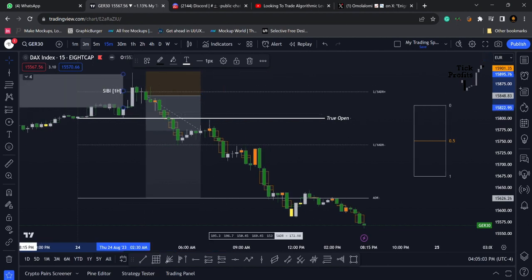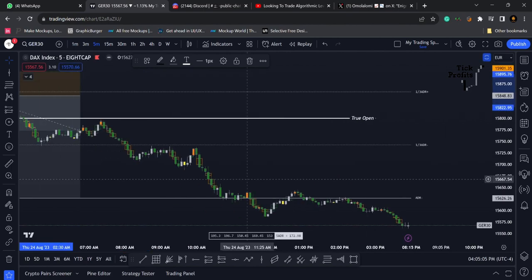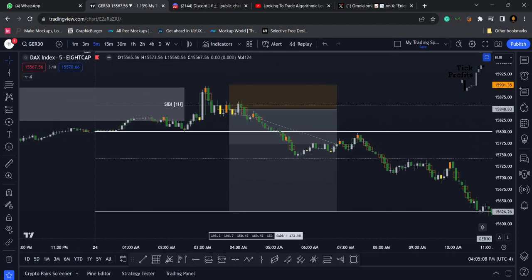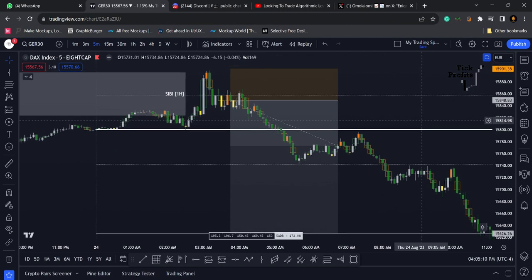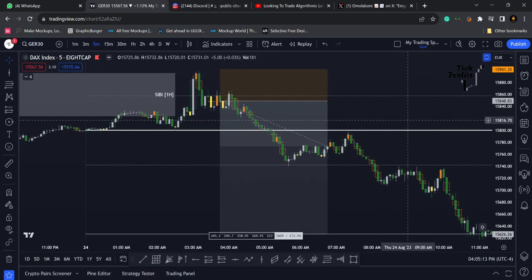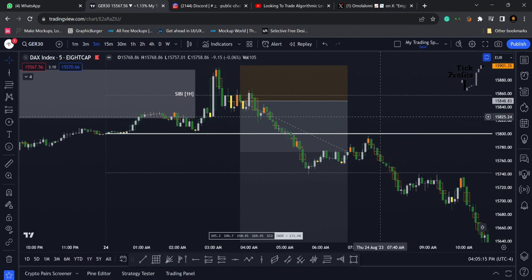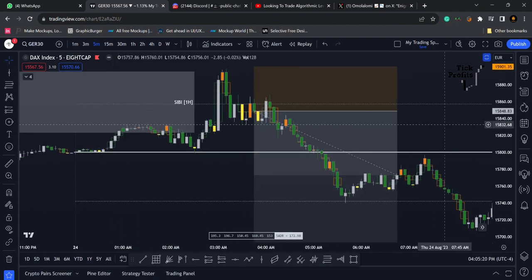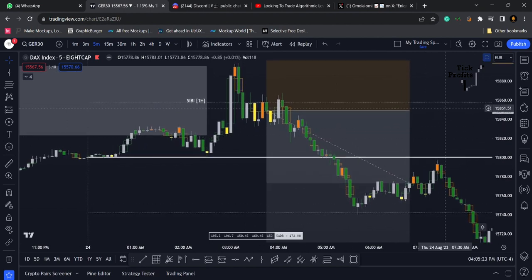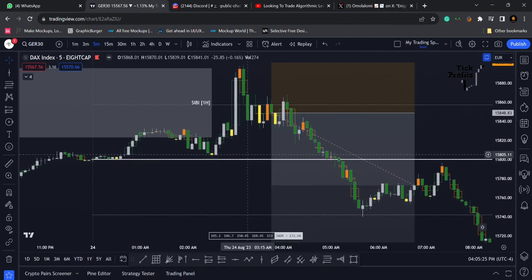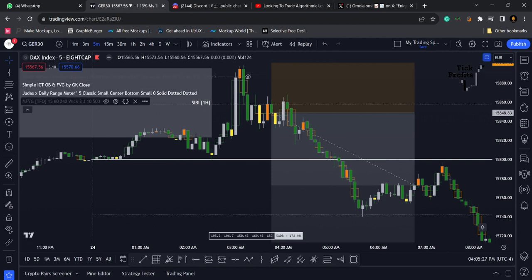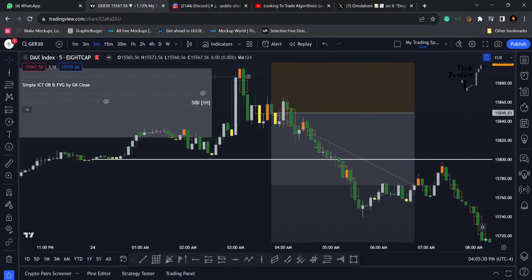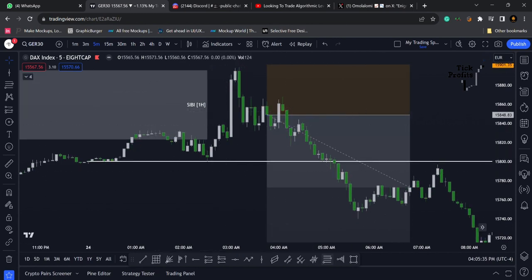Now, looking at the entry model, this is where most traders just find themselves in trouble. They have the right idea, but they goof their entry most of the time. So I'm going to be talking about the way I enter trades. Maybe this is going to help somebody out there. So we can see that we have this fair value gap here. We have this bullish fair value gap right here.